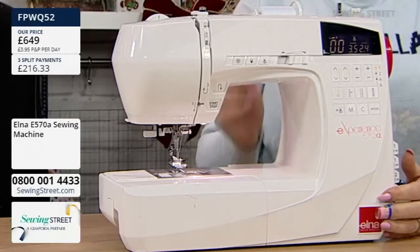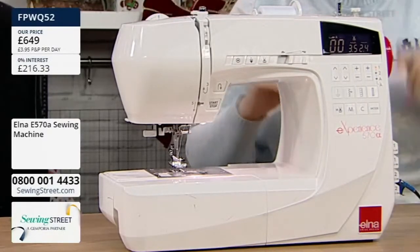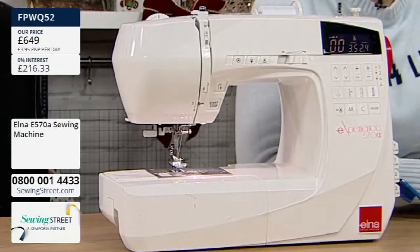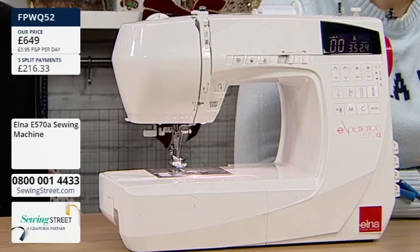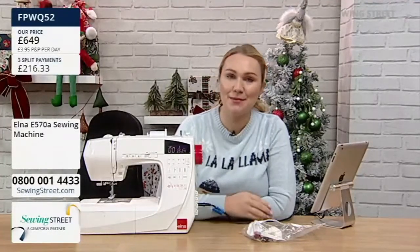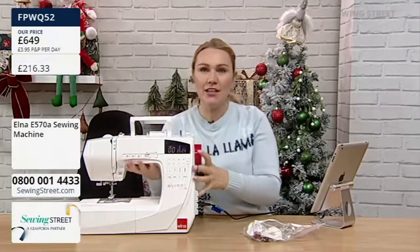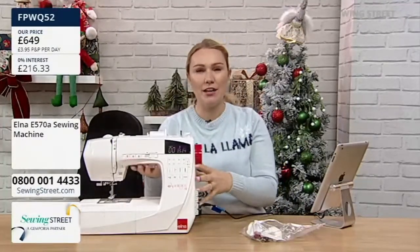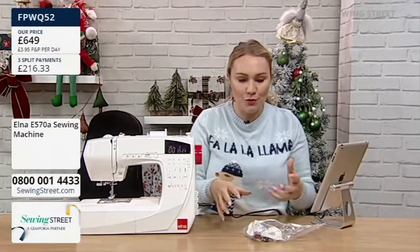Beautiful machine. I know a lot of people who have a really big machine that they don't lug anywhere else. It has its place in its craft room and that's it. But then they have a second machine for going to classes or workshops, or if you're planning on going on holiday, to a holiday home or caravan, something a little bit more portable but still with weight to it. Please know that if it's too lightweight, you run the risk of it bouncing around your table.